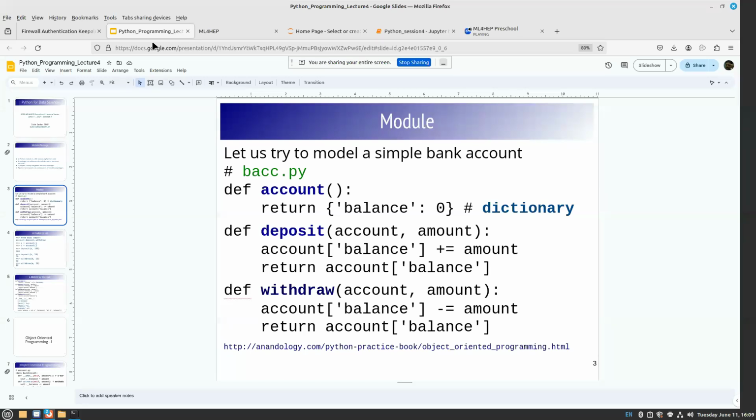So to do that, I say that I check the balance. So there must be a variable which holds the balance. It could easily be something like an integer, okay? Let's say, or a floating point number. Let us call it an integer because we will mostly operate with the integer.